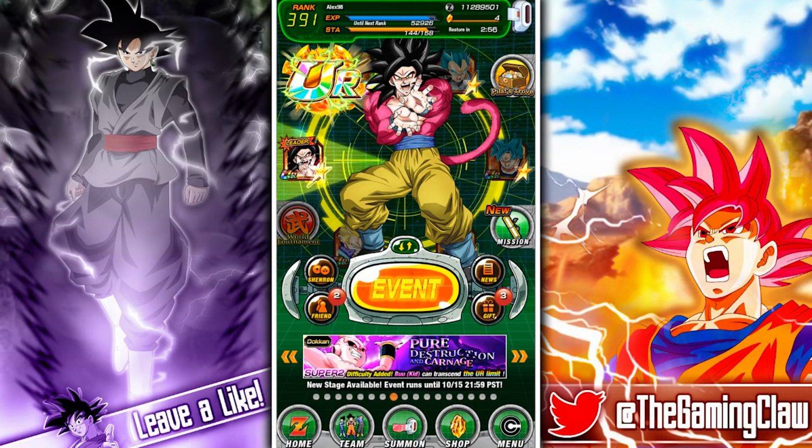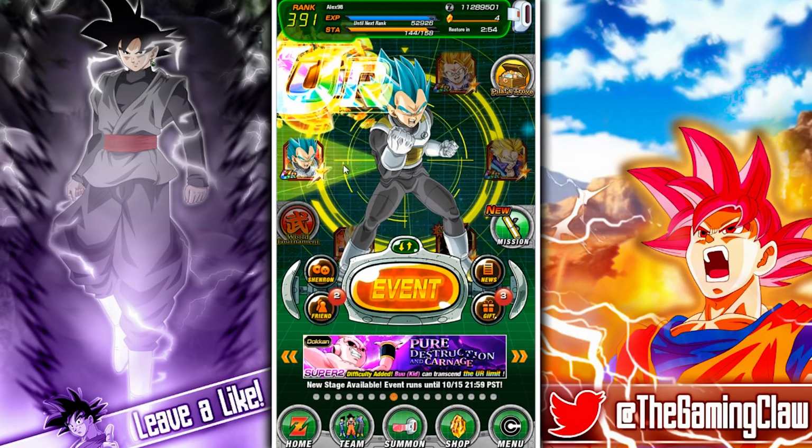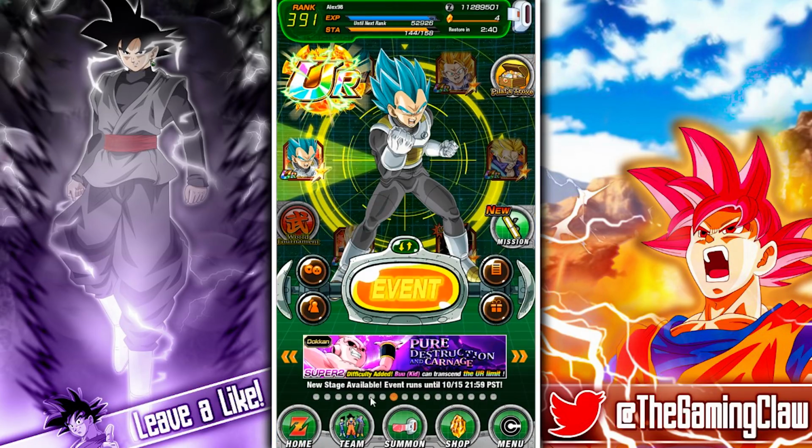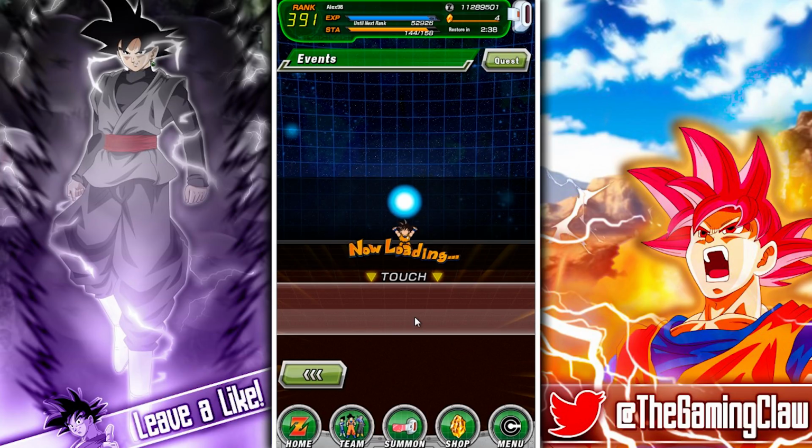Welcome back to another Dokkan Battle video, and today I'm going to be showcasing the STR Super Saiyan Blue Vegeta, and I did manage to get him to Super Attack 10. He was initially one of my forgotten units that I showcased, but I was like, is he really forgotten? He's okay. Of course, there are certain situations where he could potentially be better, but at the moment, he isn't necessarily the greatest by any means, but he isn't that bad.